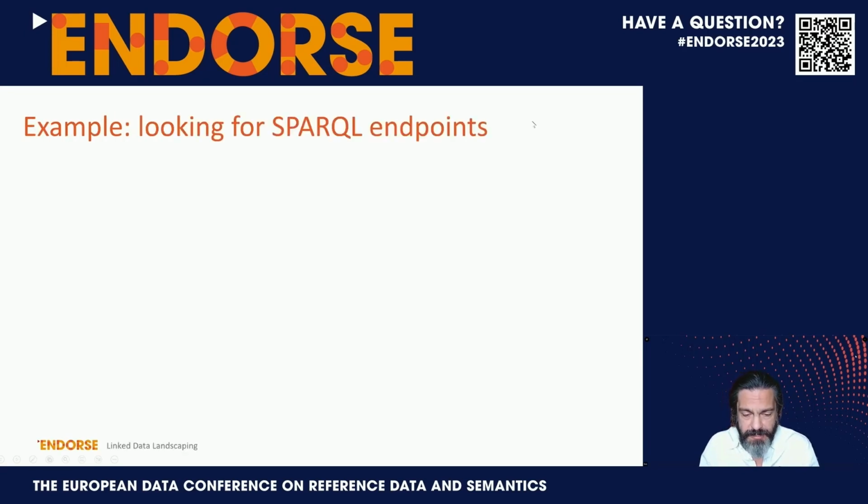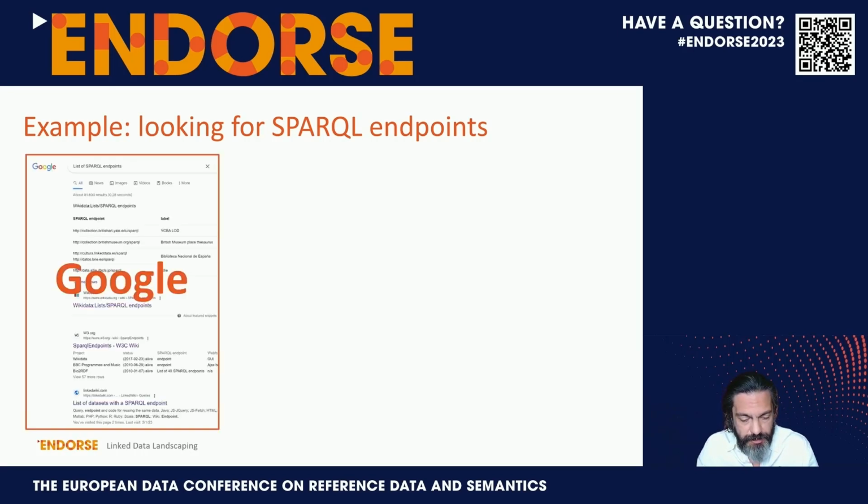So just a simple example, not directly related to linked data solutions, but something next to it, which is data services. If you're looking for SPARQL endpoints, for example, and you try Google first, until a couple of years ago, the situation was really bad. There was nothing. Now it has improved, but still what you can find is just a few lists coming from Wikidata and other sources. Of course, they're outdated, incomplete, and so on.